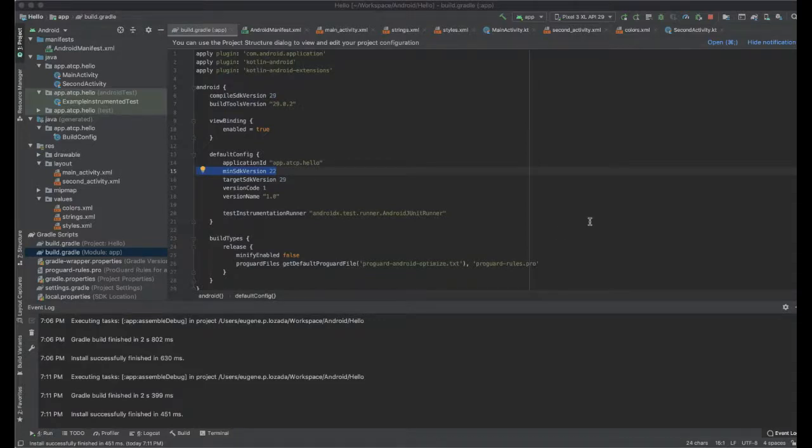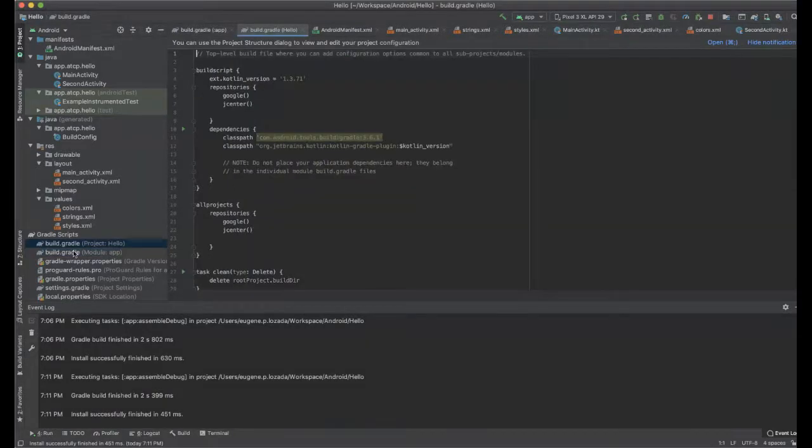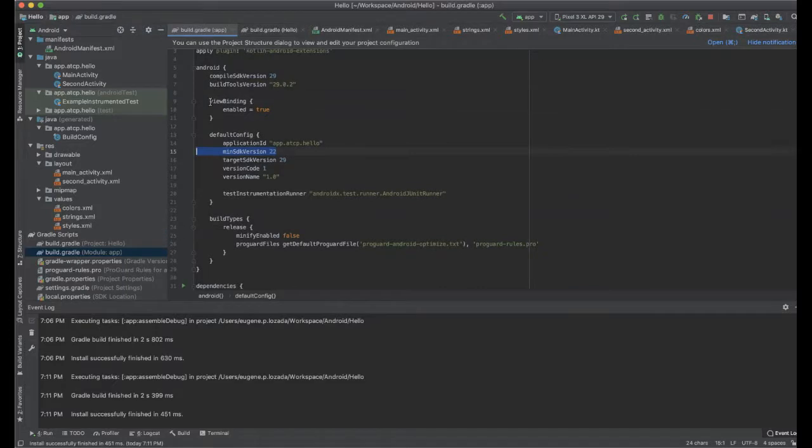Efficient emulator or Android device? Use a device if you have one, use an emulator if you don't, especially if you're trying to target a version of the OS that's not available for you on your device. Okay. How do you activate ViewBinder? That's in the Gradle file. The viewBinding enabled equals true. That's how you activate ViewBinder.